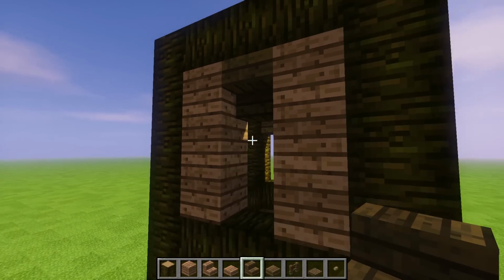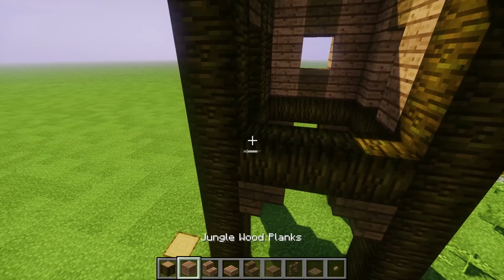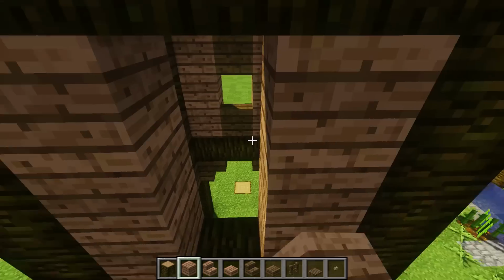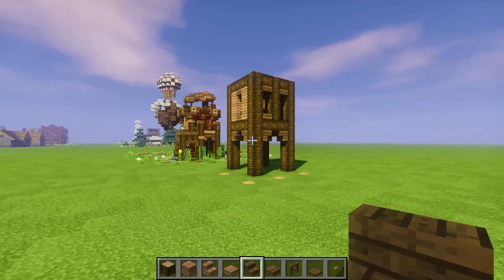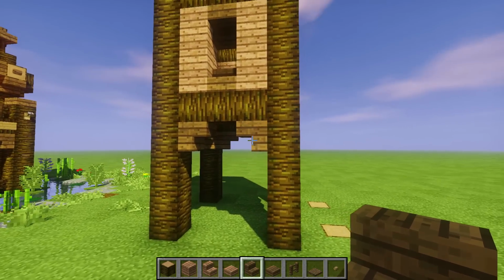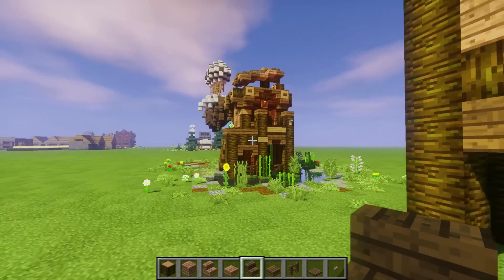Another little upside down stair you wanna throw in is right here with your spruce. And one right here, so that's gonna be a little window. Cool. Now we're gonna do it again, right in the center though this time. Boom, and then boom, and then right next to it we're gonna drop the jungle and jungle right there. Perfect. Now let's do it again on this side, but we're not putting a window here. It's gonna be a cool little balcony, so we're gonna drop that, and then leave that open right there.